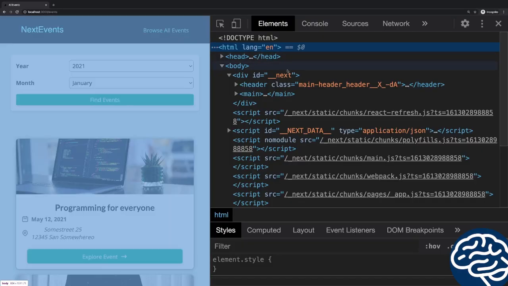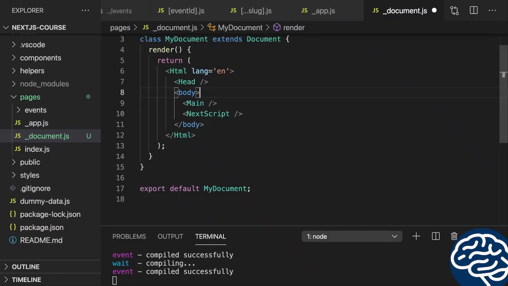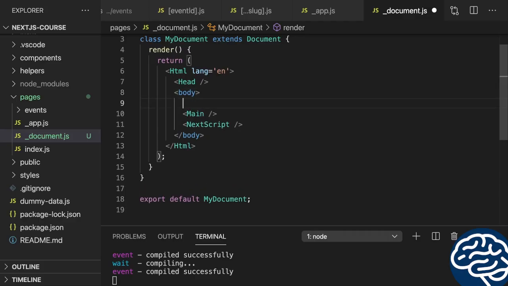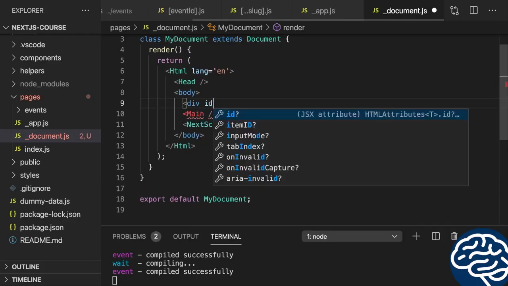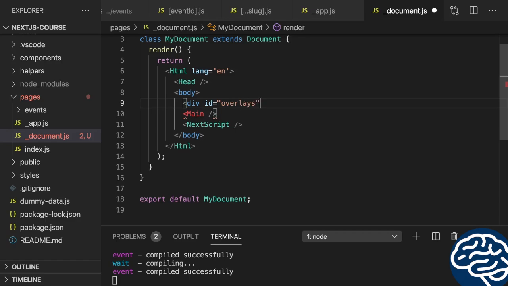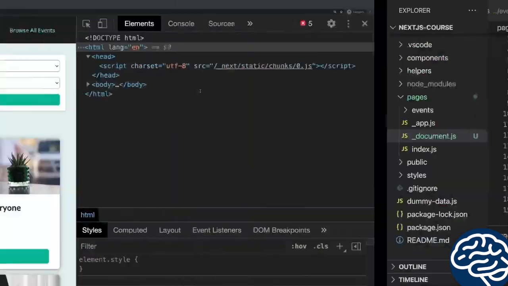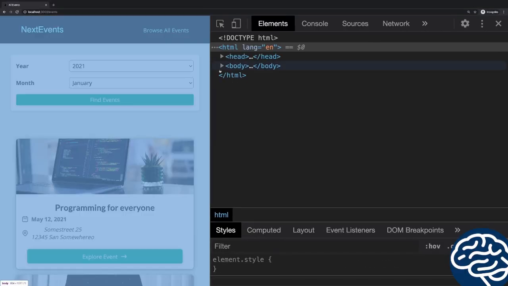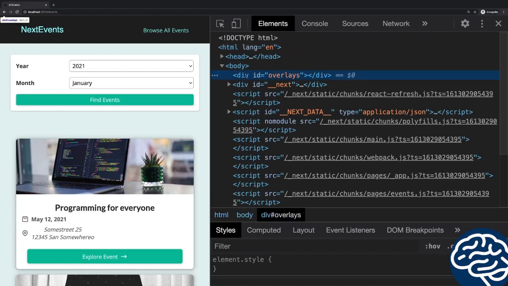We could also add other elements here to the body, like for example a div with an ID of overlays, like that. If we do that and save this, and we reload, we see in the body there is this div. Why might we want to do that?